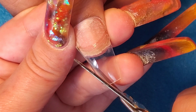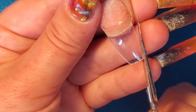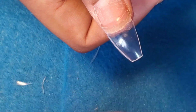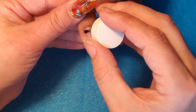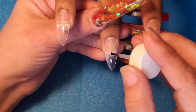So you see how his thumb is a little wider than the tips? Like I said, there's ways around that when you come back in to file and shape. It is what it is, guys. We'll figure it out. So once you get them cut, you're able to file them into shape more easily. My rounded stiletto there.